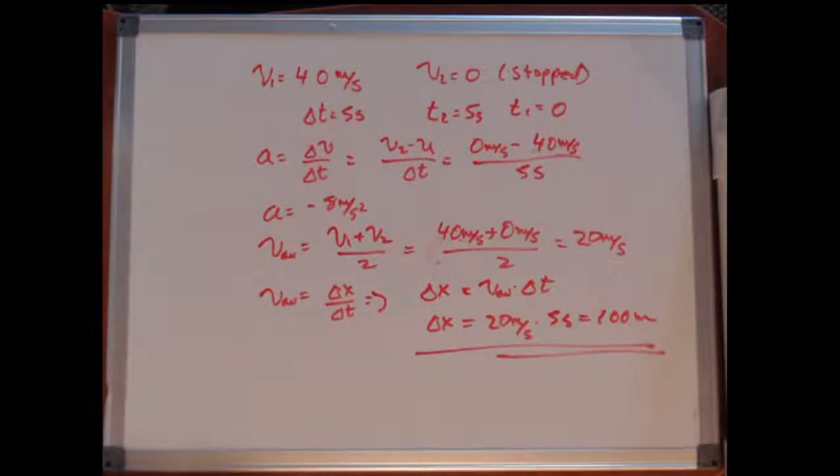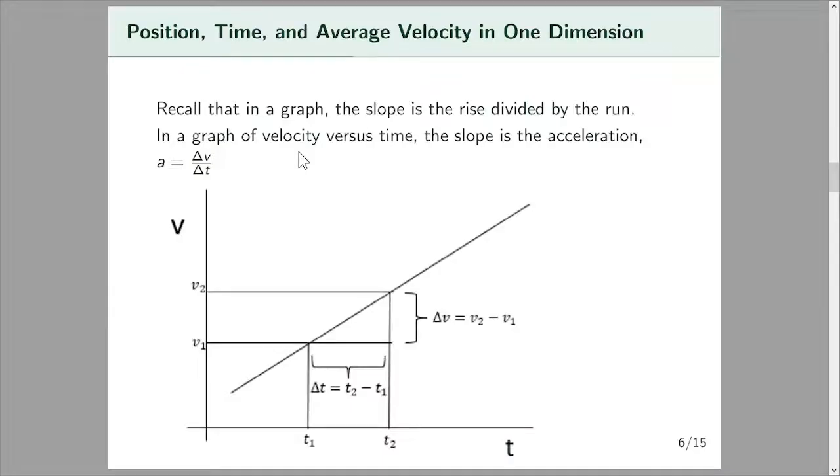So now let's talk a little bit about the graphs. This is going to look like exactly the same argument I made for the slope in a position versus time graph being the velocity. Notice this is not a position versus time graph, this is a velocity versus time graph. When I draw a line here, my change in the vertical axis is change in velocity, and my change in the horizontal axis is change in time. Since the slope is the ratio of those, in a velocity versus time graph, the acceleration is the slope.